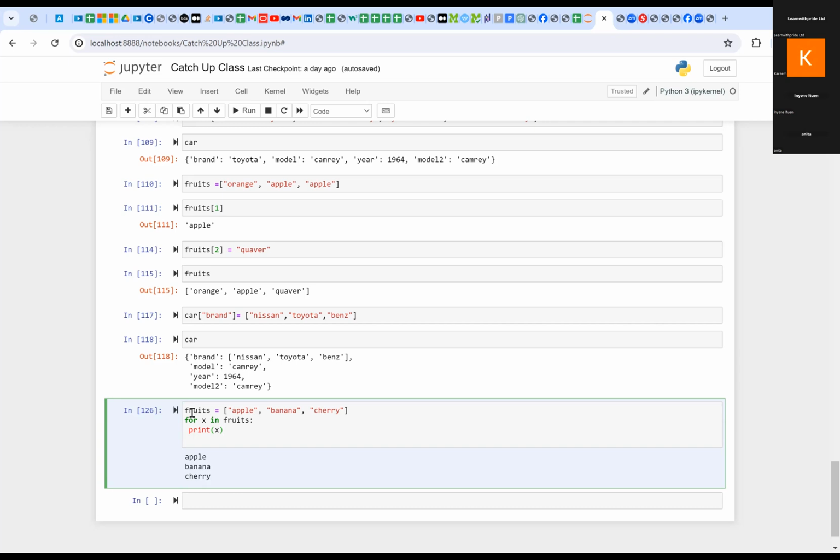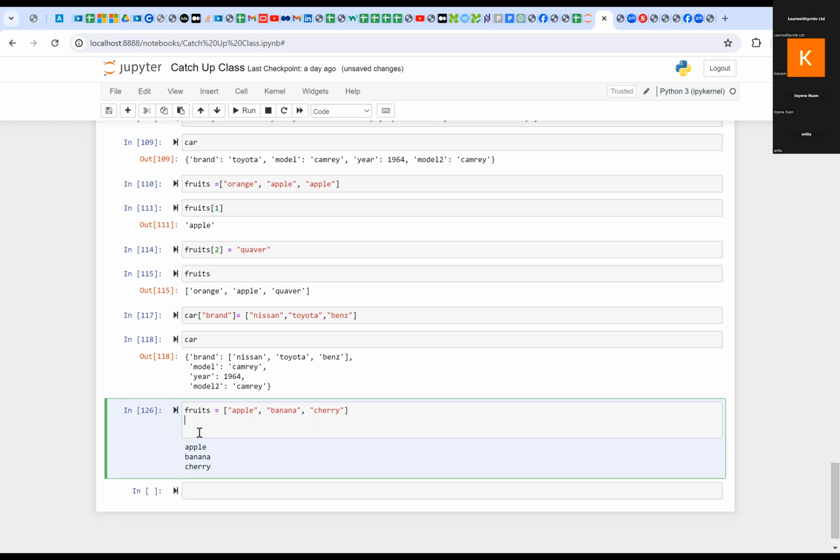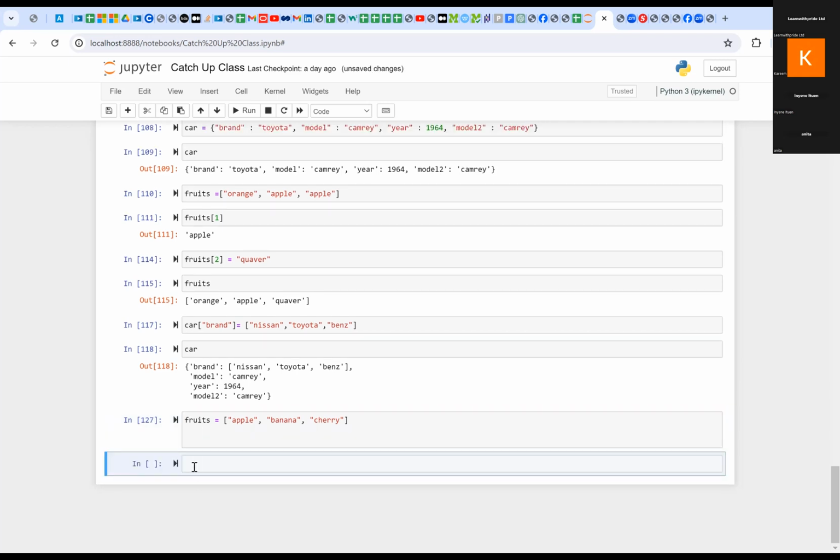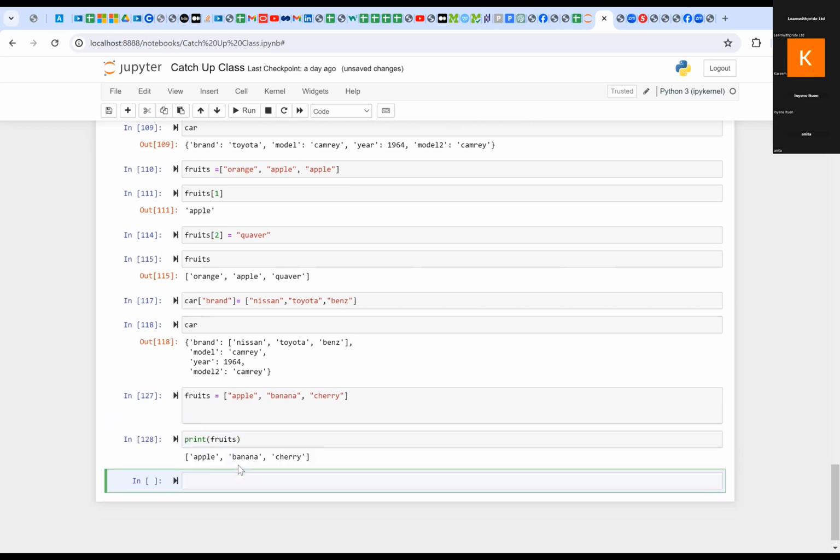If you print fruit now, you have this, is it not so? Because all of these are stored inside the variable called fruit. Are we okay with that?